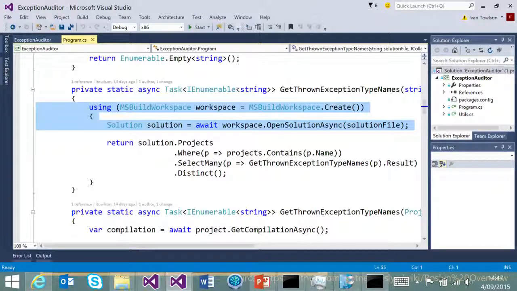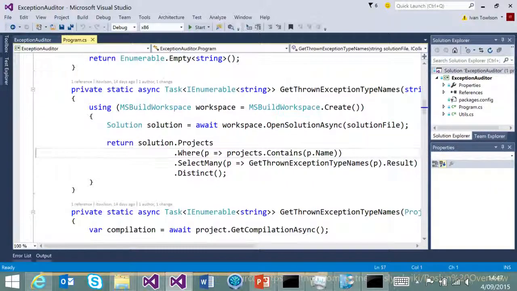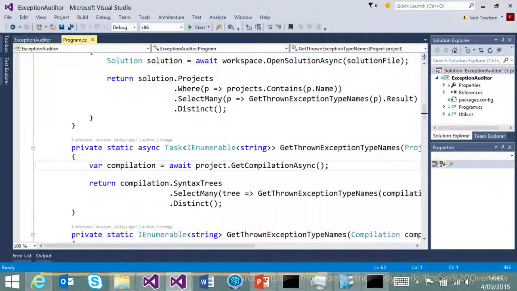First thing I need to do is to open the solution that I want to analyse. Now, in Visual Studio, this is kind of given to you on a plate as part of that context that is provided to your analyzer or codefix provider. If you're in a command line environment, or if you're coming at it from outside, you need to create a workspace. In this case, I'm going to use an MSBuild workspace, and then I can open a solution in that workspace. And then I only want to look at certain projects, I don't want to do all of them, and I'm going to dive in and find out what exceptions each thing throws.